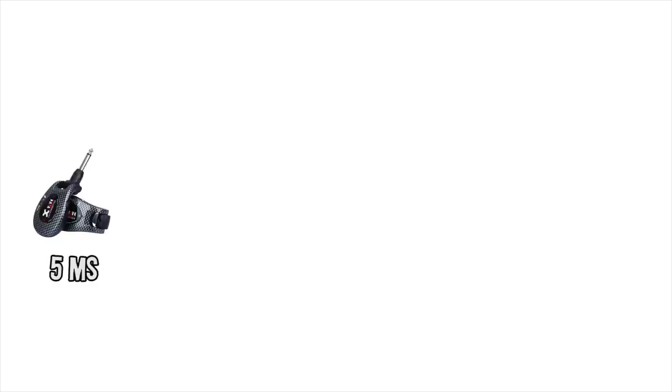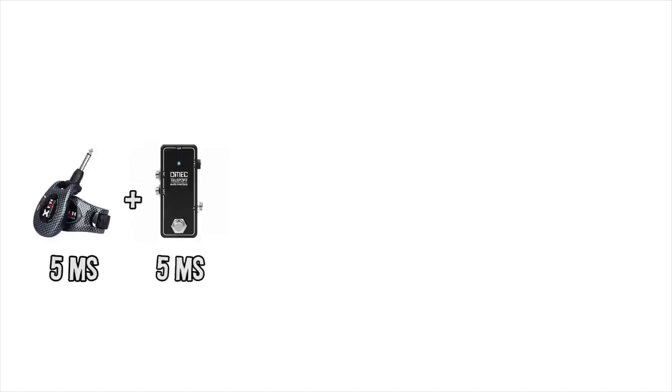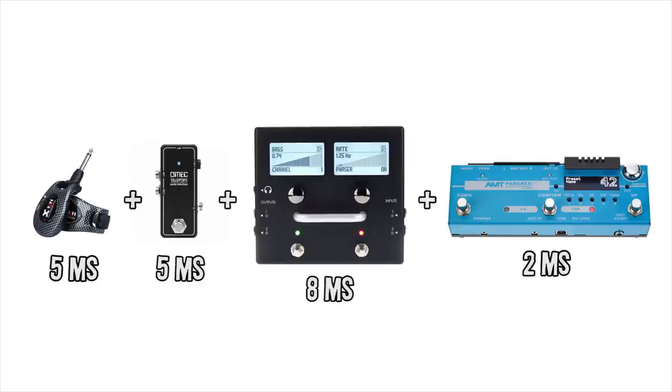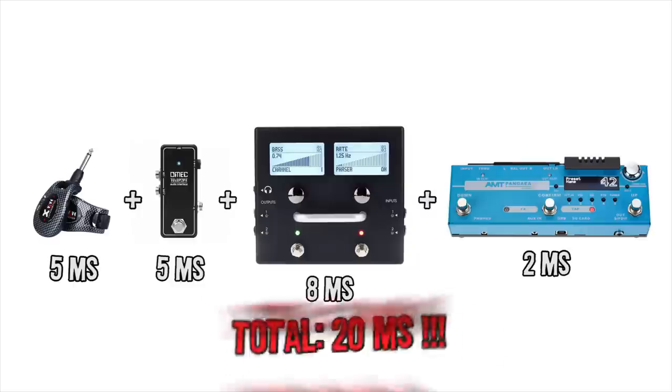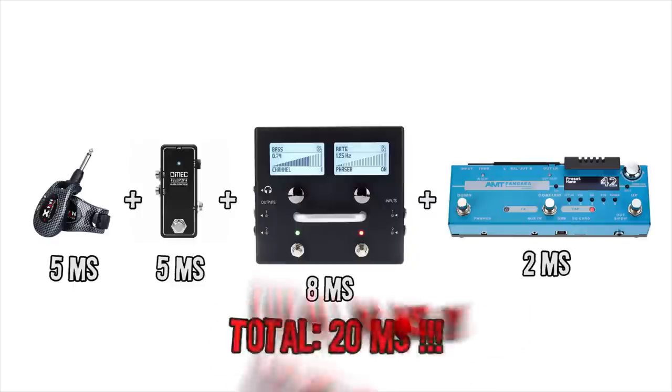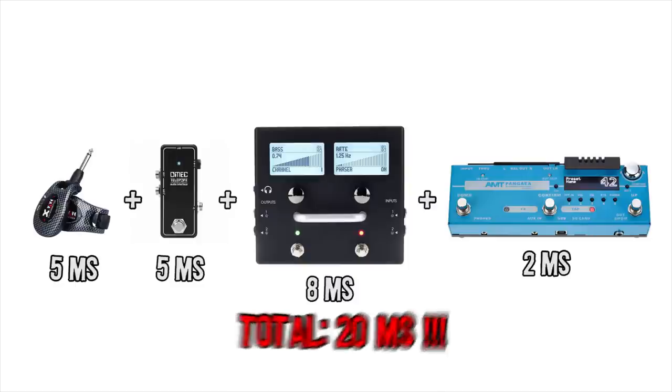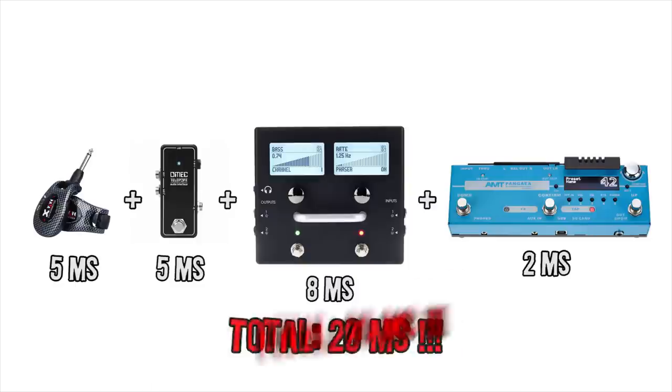Now, why do I say that 5 milliseconds is a lot? On its own, it's not much, but you will surely be using the U2 together with other devices. Some of them may be digital, and the latency simply adds up, and as soon as it's more than 15 milliseconds, it will no longer be enjoyable to play. And more importantly, you will never be on time with the rest of the band. So a latency of 5 milliseconds for a single device is not critically bad, but I would say it is on the edge of acceptable.